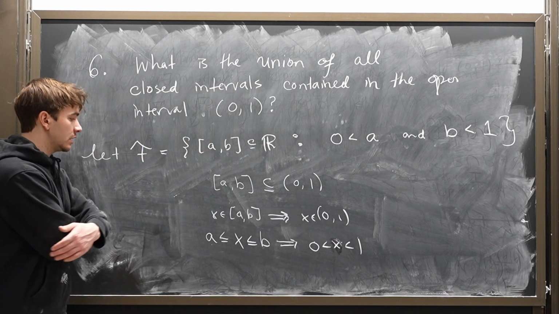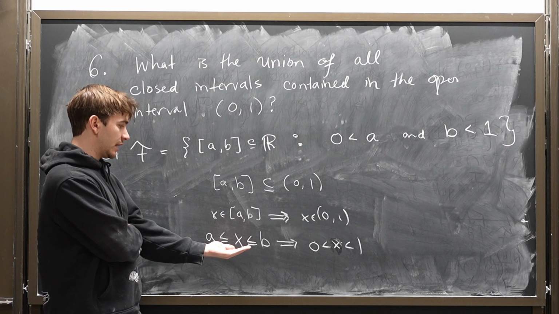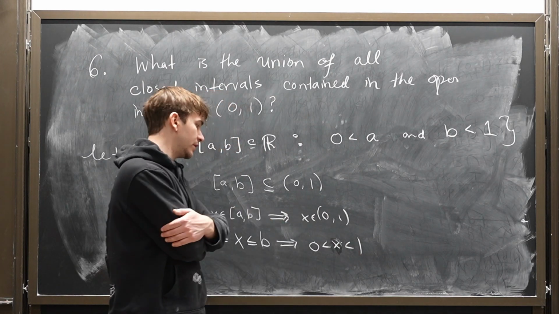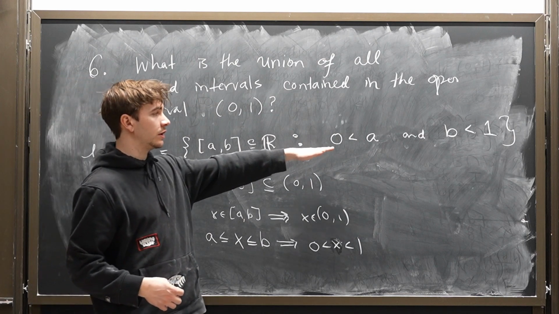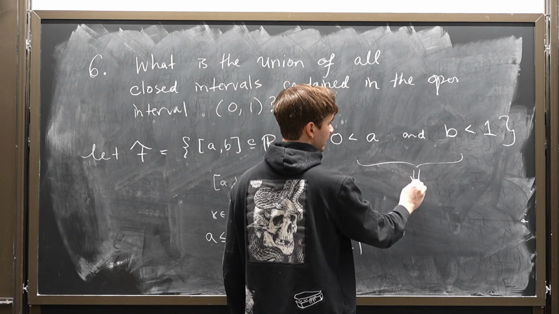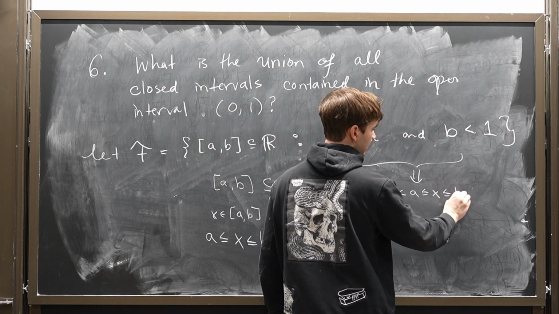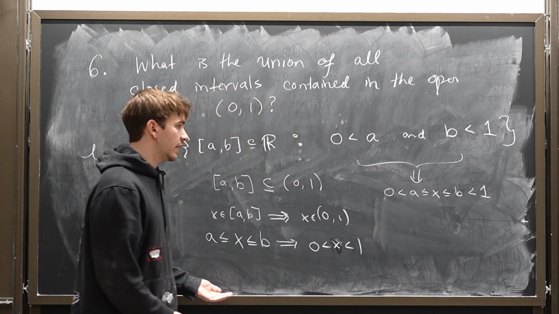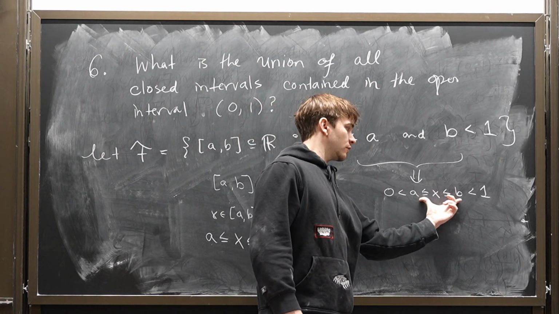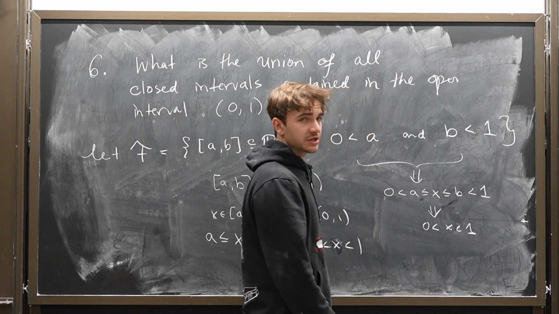And so essentially I can choose any x in this interval and need that it must be strictly between 0 and 1, okay? So notice that if I require this condition on a and b, then this condition automatically implies that 0 is less than a, which is less than or equal to x, less than or equal to b, which is less than 1, okay? And so x being sandwiched between a and b forces x to be properly sandwiched between 0 and 1.